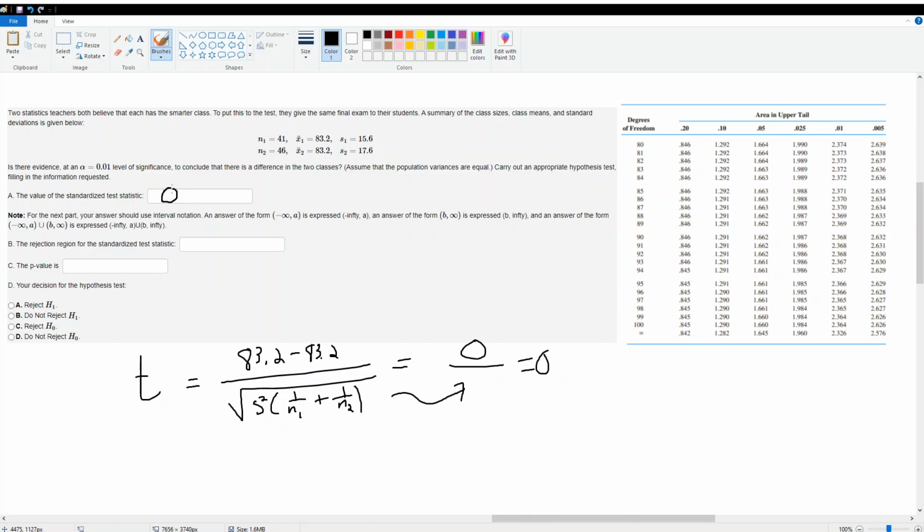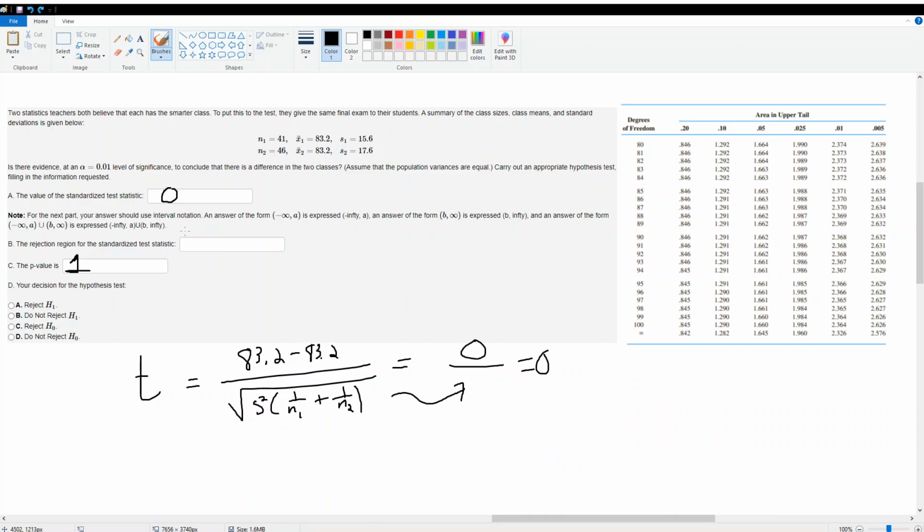So now we're going to skip part B and go to part C. If the test statistic is 0, then everything is within it. If the test statistic is 0, that means there's no difference. So there's a 100% chance that could have happened by random chance. So therefore, this p-value is going to be 1. Put another way, this is our hypothesized mean, and we landed right on the mean. That's the most likely outcome. Everything is within it. So we would have our p-value of 1.